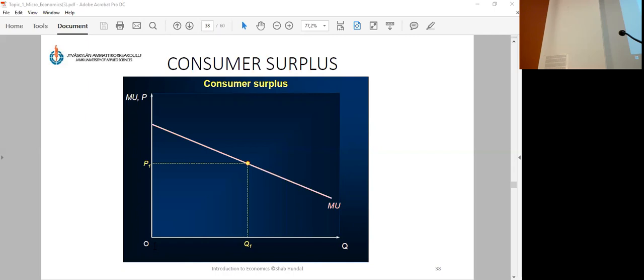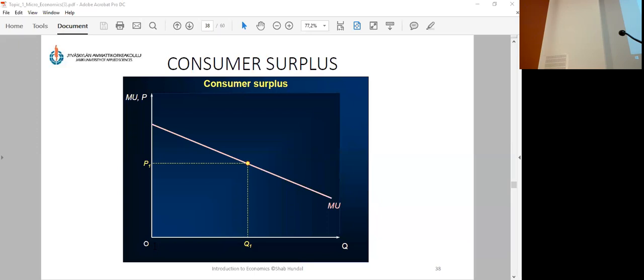But the price which you are prepared to pay, or willing to pay, before you knew the actual price, means that this whole picture shows the resources which you are prepared to give away. But when you see the price in the market, in reality the price is this, not this. You are buying OQ at OP per unit. So the resources which you actually give up are in this rectangle.